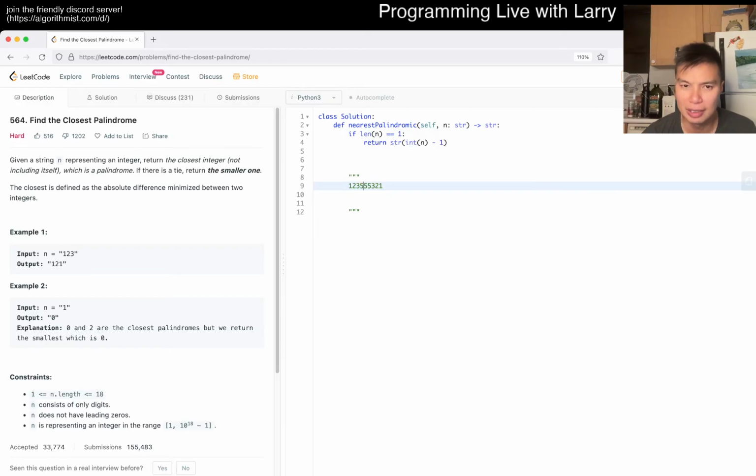And then also this is an odd digit thing, so we have to try some even digit numbers. So let's say we only go up to 8, then we go 1 2 3 4 4 3 2 1, and then to get the next one we choose this one number. So okay, I think the idea here is now take the first half.